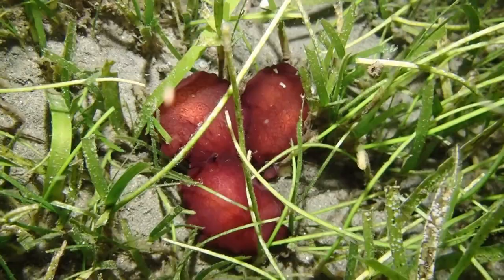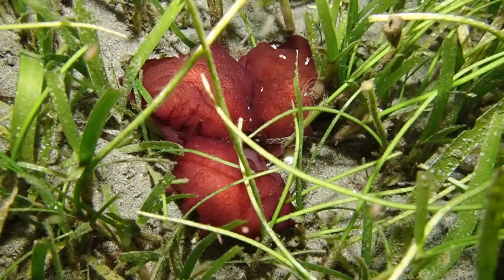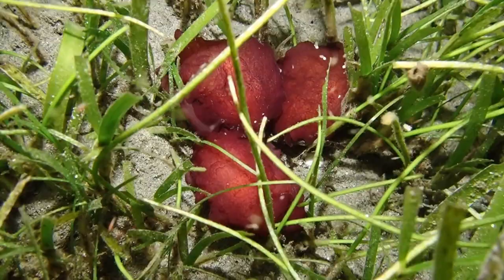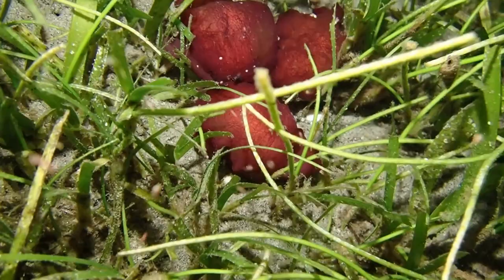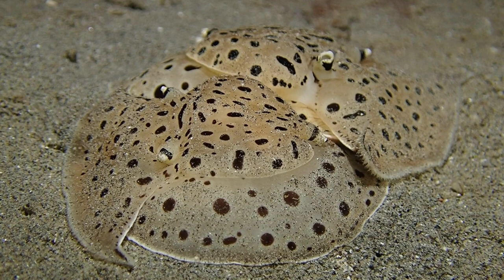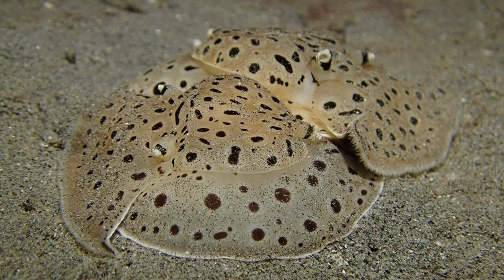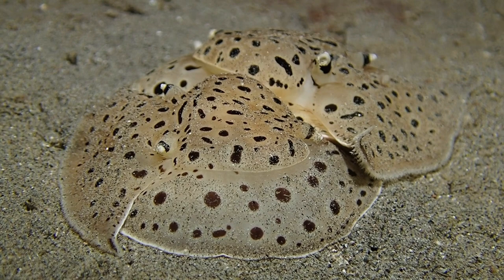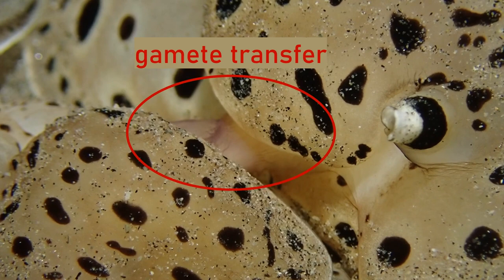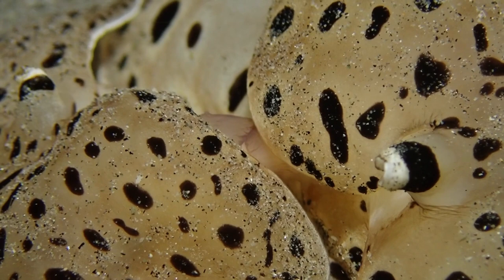Here is a very curious case where I saw a group of three pleurobranchs mating - you can do the math on how many different combinations of matings are possible with three animals where each can be male, female, or both. I also filmed a really rare pleurobranch called Euselenops luniceps. I was very happy to find it, and even more stunned to see them mating. The mating process took about 10 minutes, after which they lay eggs, larvae hatch, settle back on a reef, and the cycle repeats.